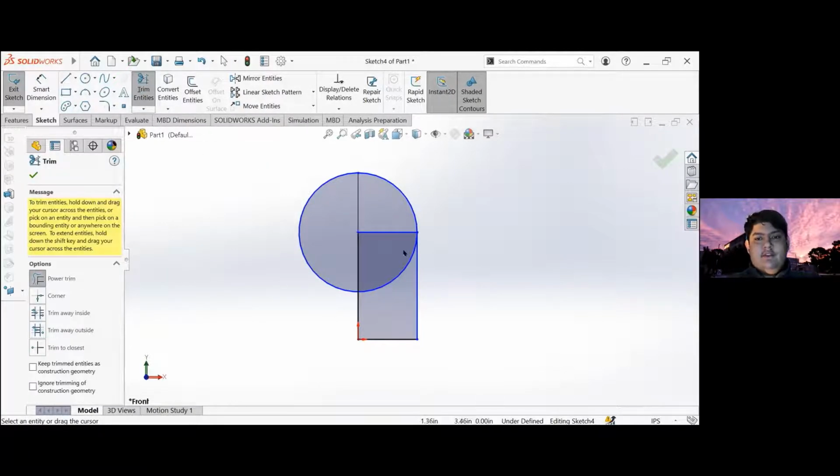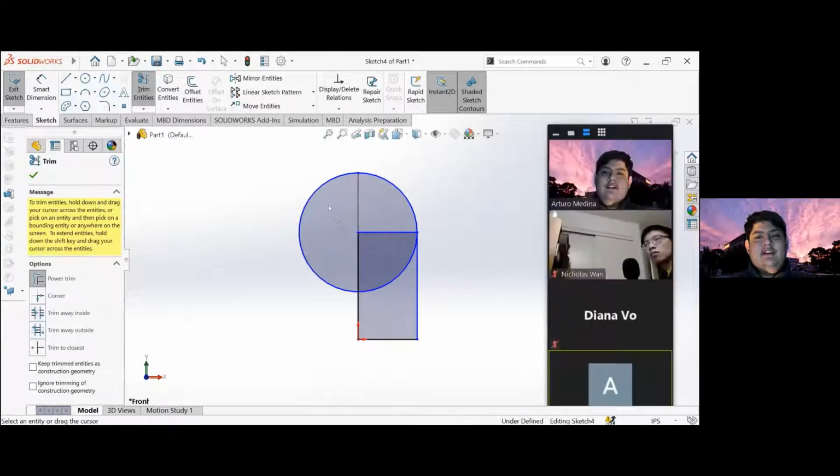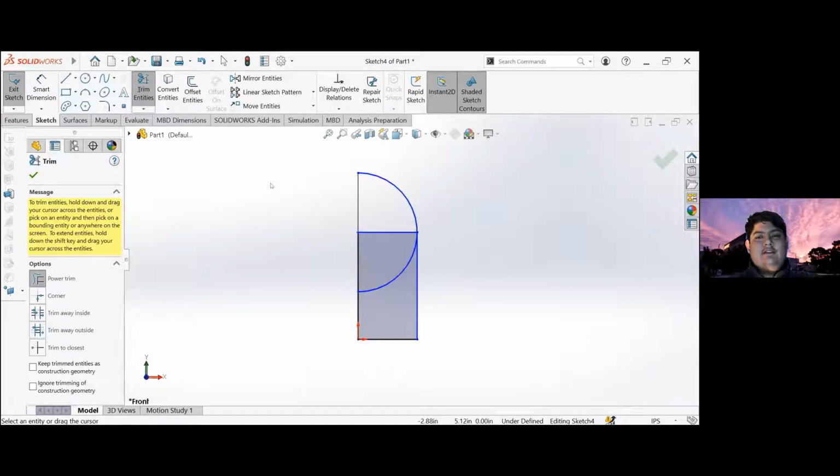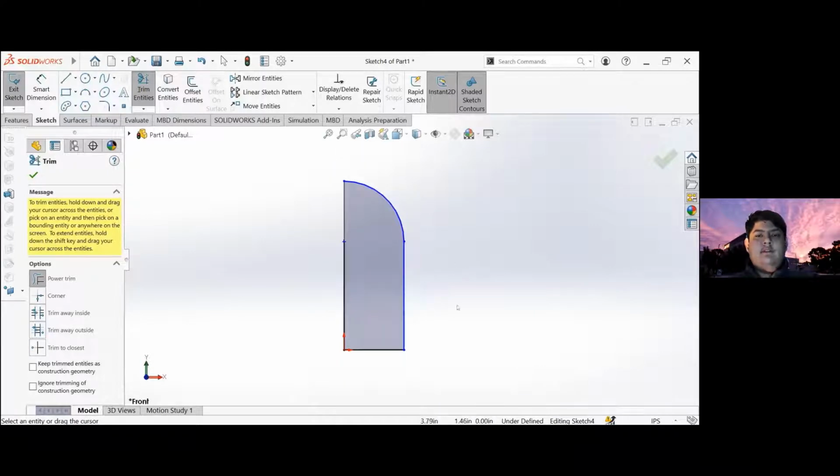And what this allows us to do is we can drag our mouse. You leave it pressed and you kind of see it's like cutting. So you drag and it cuts. You drag through the line and it cuts. And you drag through this line, and this is what I'm left with. So we have this kind of weird shape.